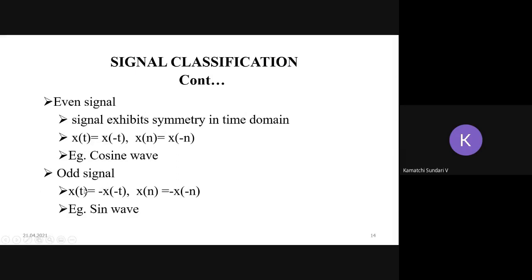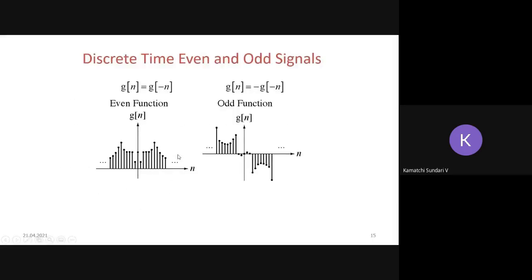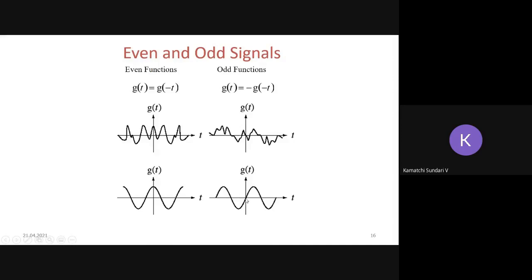And coming to the odd signal, here we can take the best example as the sine waveform. Here this is your sine waveform. Sine of 0 is 0, isn't it? Whereas cos of 0 is 1. So sine of 0 is 0, and it increases positively in the right hand side, that is in the positive x direction. The amplitude of my sine waveform increases to maximum point, whereas in the left side of my x-axis, that is towards my negative infinity side, my amplitude is getting reduced to reach the maximum negative.